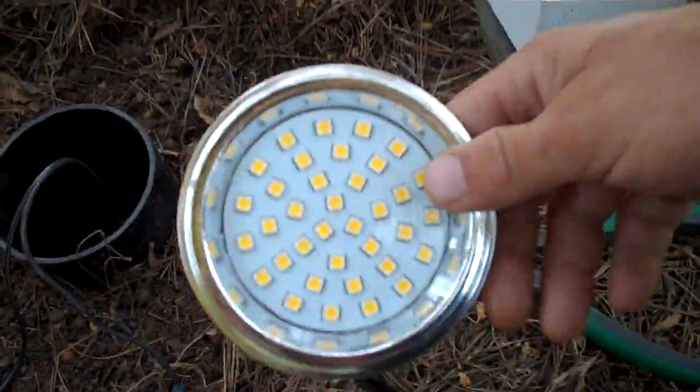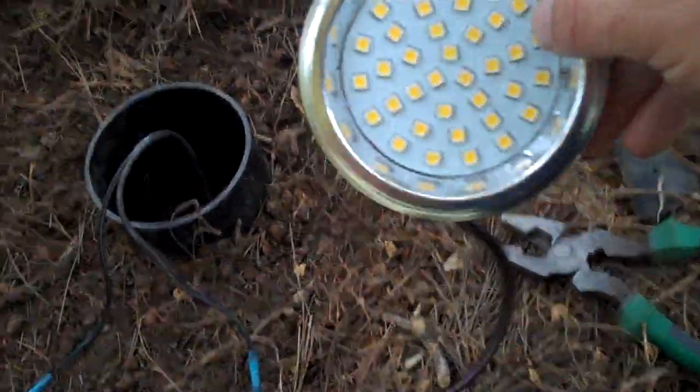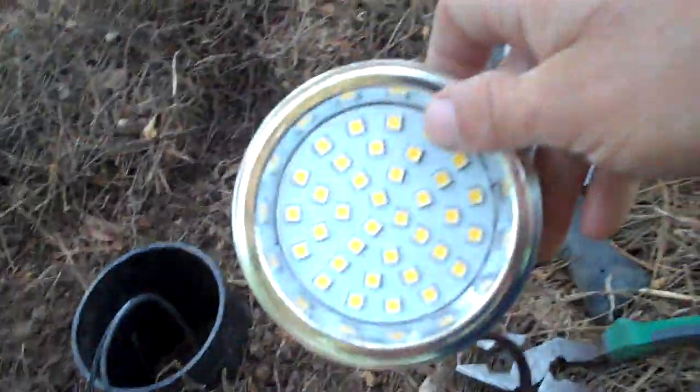So basically what I've got here so far, I've got my can already put in place. As you can see, here I have my wire coming from a transformer, and I've already got my butt connectors put on here. This goes over through my stainless steel gimbal, which will actually hold the bulb and be able to swivel the bulb however needed. And then at the other end of it, we have a nice little LED bulb, PAR 36. The color temperature on these these days is pretty identical to incandescent. So definitely a nice way to go about it, keeping a maintenance-free system.